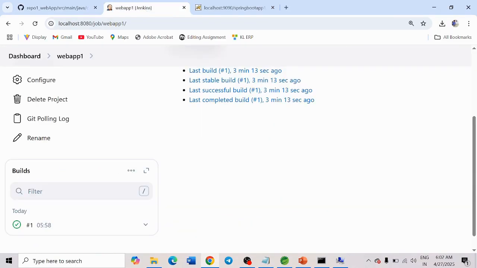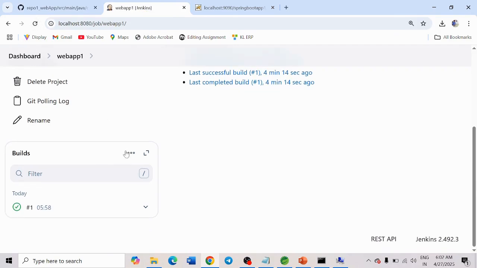Now go to your Jenkins and do a small refresh. As I already set, the cron schedule is star star star star star, which means that the next build will start in the next minute. We'll see that it happens automatically. No need for any manual intervention. It will automatically start deploying another build. Now the time is 6:02. You can see the same at 6:03. Meanwhile, I try to refresh.